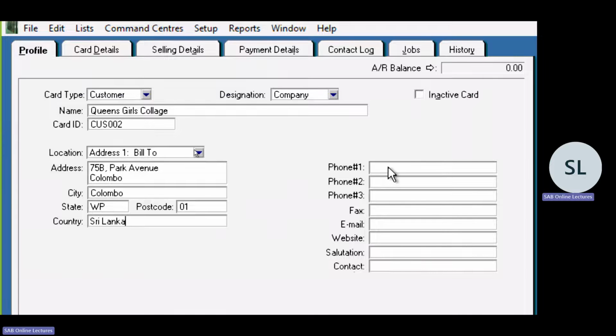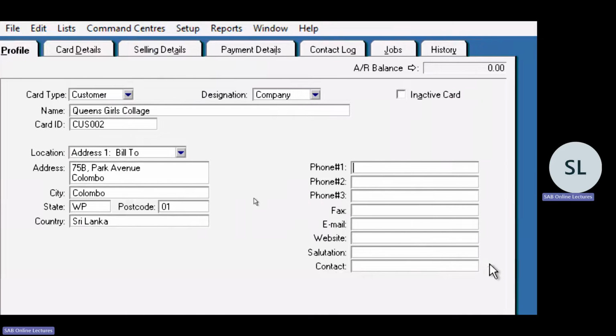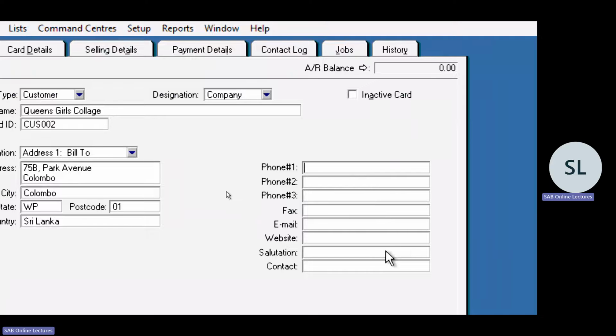Fill the detail under contact 1 and contact 2, one landline number and one mobile number for contact purposes.